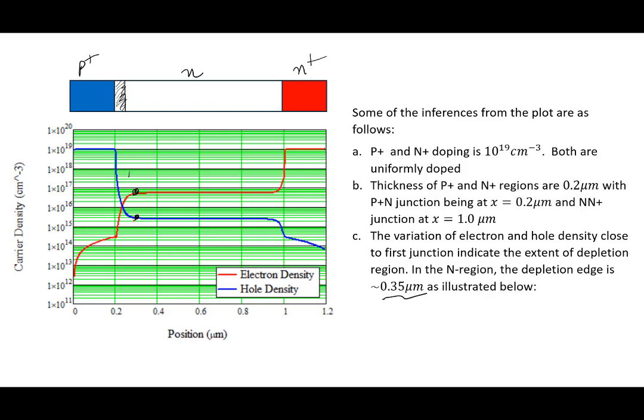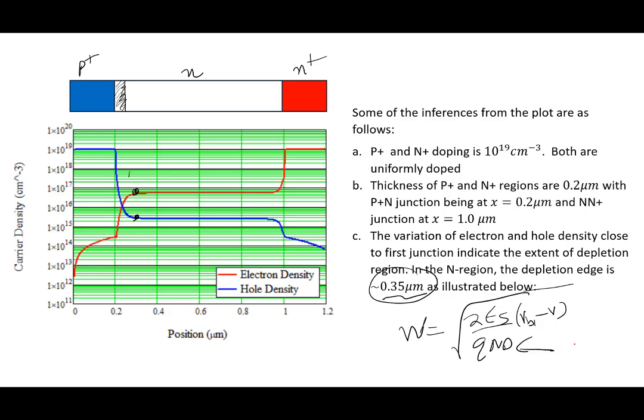Somewhere here is where your depletion width is. So you could say depletion width is so much. I'm not worried too much about whether somebody has written 0.3 micron or 0.35 micron. That's not too important. But yes, the argument is that this is likely the depletion width of this junction. Now, some people may take this depletion width and say, okay, this is 2 ES by QND, VBI minus V, and from there try to infer maybe doping and things like that. You could do that using an expression, because it's a P plus N junction, and so depletion width is given by this expression here.